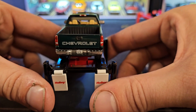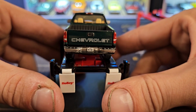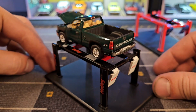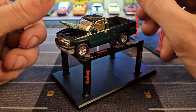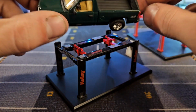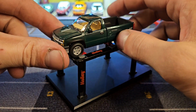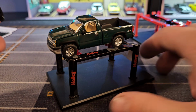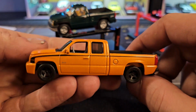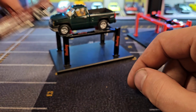So our license plate says NK1021. It's a Texas license plate. Just a regular license plate on that one. Nothing fancy or fun. Really nice, big, huge mirrors on this casting. I absolutely love that. I imagine it's supposed to have an opening tailgate, but it doesn't really want to give, so we're not going to push our luck with that one. But we finally have our hands on this Cat Eye Silverado, the single cab short bed. As you guys know, I do have the AutoWorld store exclusive extended cab, orange one, and then I have both of the Johnny Lightning single cab.